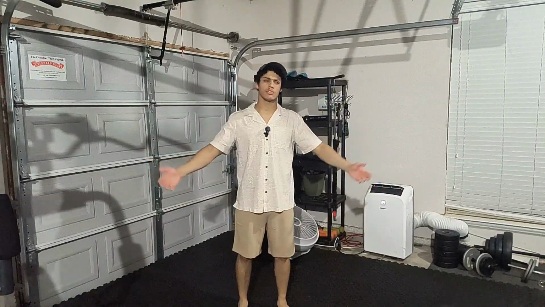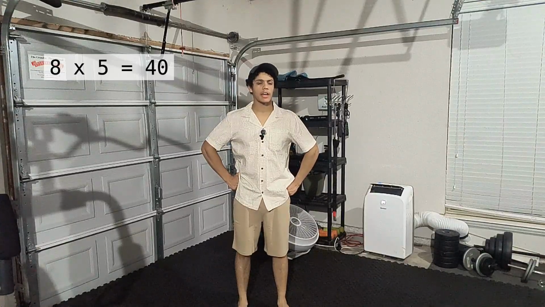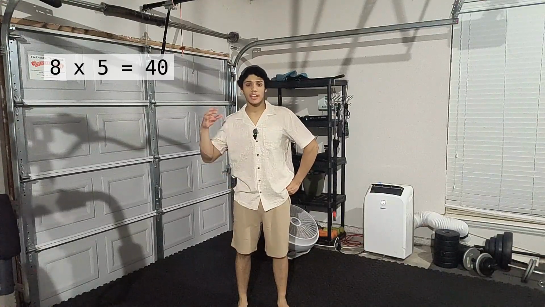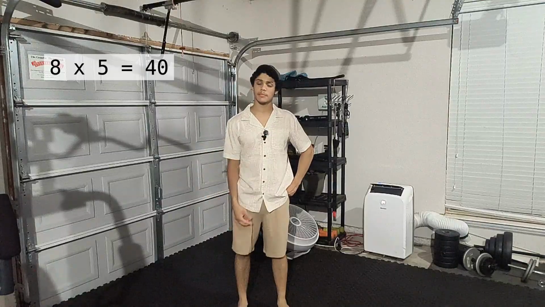We have to be able to justify why a certain operation is equal to a value. In this case, 5 times 8. Well, I can reason this. I can reason why 5 times 8 is 40. Multiplication is just addition. So if I were to multiply 8 times 5, that's just adding 8 5 times.